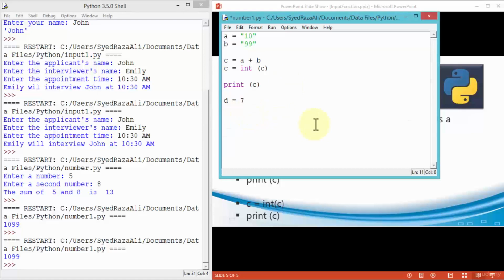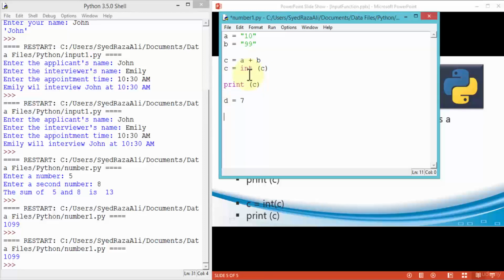So what happens when I add variable D, which has an integer value of 7, to my C? If C is an integer, then my value will be added and it will be the correct answer, because numbers add numbers. I'm not adding numbers in text anymore because C is now an integer, and I'm just double checking whether C is an integer or not.